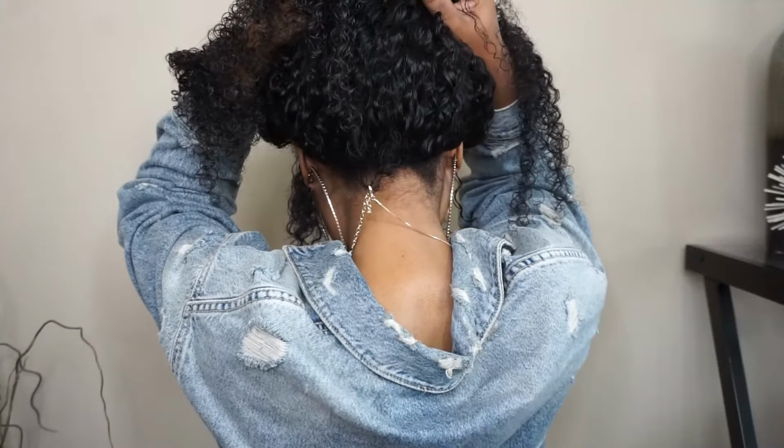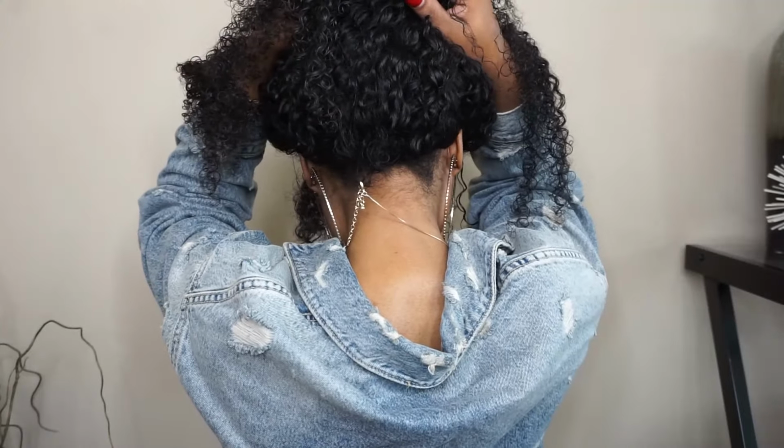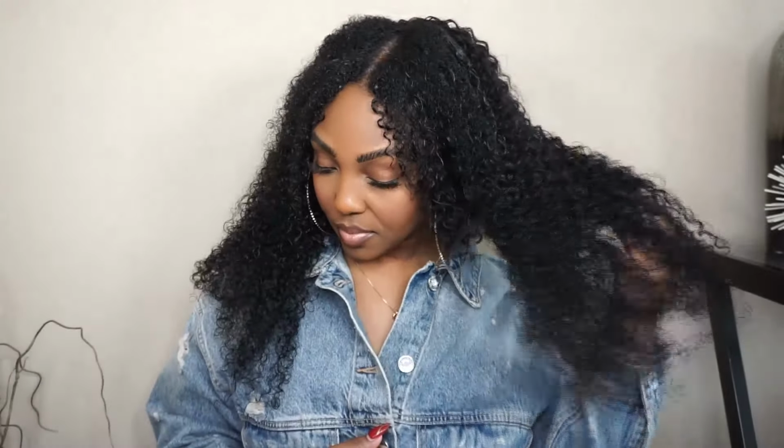I want to say that this unit was 150% density. It didn't really say, but I probably need at least 180, if not 200, the way my hair dries. If you have 4A to 4B hair, I think this will work better because your curls would blend better. But I mean, it's not bad. It's not bad at all though.